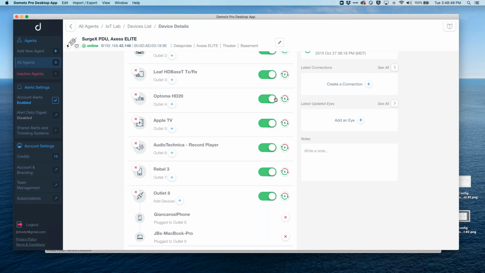So if I'm having trouble with a classroom, and the projector's not working or the AV system's not working, you can remotely monitor and remotely manage that by doing a hard power cycle of a device like that. So you can connect to these PDUs and you have that type of capability here. All that being said, these are just some of the key features.